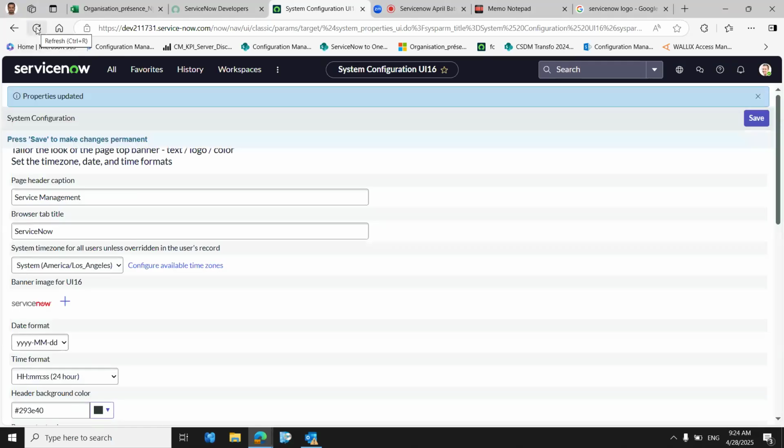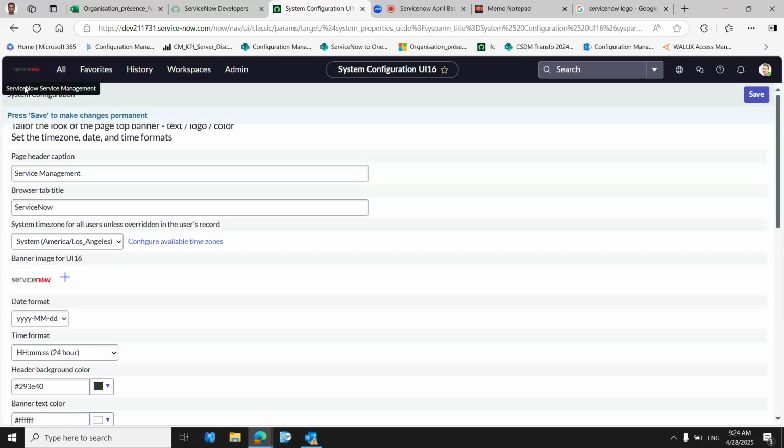Okay, just refresh. So if you refresh, now you can see the latest logo. See, now you can see the latest logo here, the ServiceNow one. Okay, so like this, normally when you are working in IBM or Infosys, they will keep their company logo here. Now my company is Saffron, so I can see the Saffron logo. If you click on this, it will take you back to the home page.